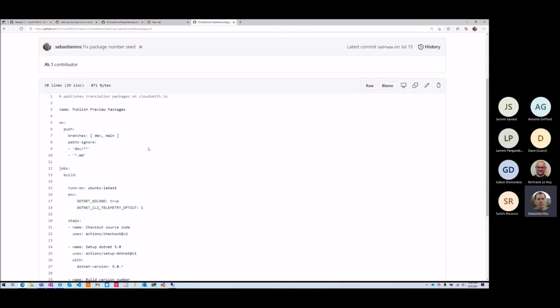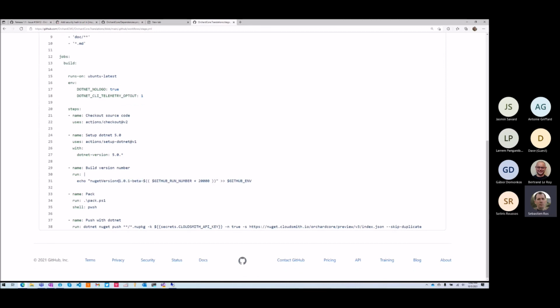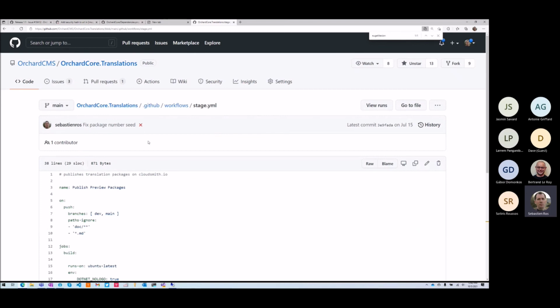This is wrong. This should take the. Oh no, this is just. We can update that. Or we could even use, not something like 1.0.1 beta, we could use just a big number, so we don't have to change it anytime. It's just any number, the latest available, and we pick the number. So we should remove that. Okay. NuGet version, how is it taking the value? Because it's named NuGet version. Okay, good.